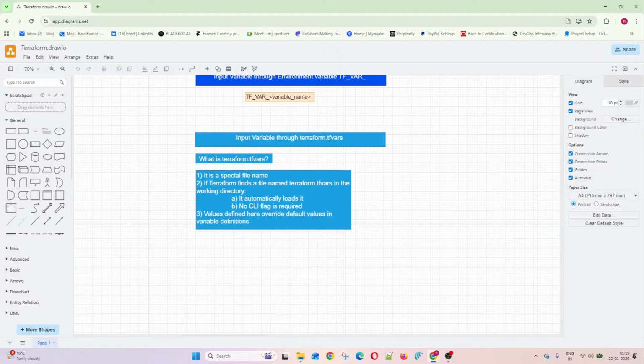Many teams fail at Terraform not because of the lack of features, but because of poor environment management. So today we will learn one of the most practical Terraform concepts you will use in real projects, managing multiple environments using .tfvars and the -var-file argument.